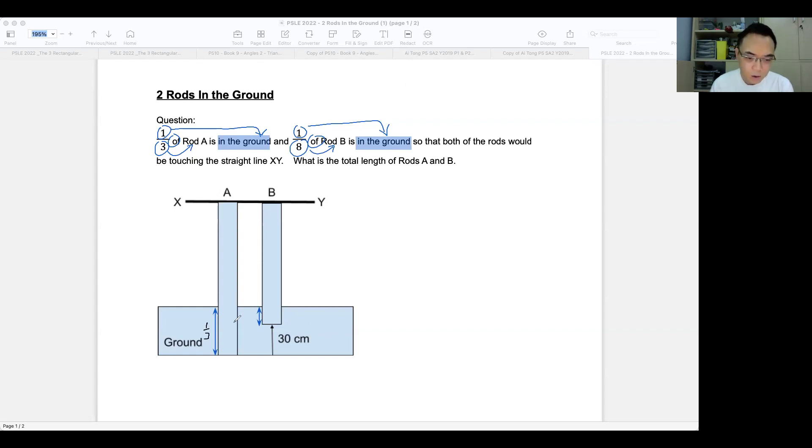Now, if you want to put it in a diagram form, that would mean that this part here is 1/3. It would mean that this part here is 1/8. So far, this should be quite easy to understand. Now, in most mathematics questions, the solution comes from getting the part that is equal. And the part that is equal in this question is referring to this portion. So this is the part here that is equal to this. And this is our starting point. The next thing you want to do at this point then is to find out what is the fraction over here and what is the fraction over here? And these two fractions are equal. So what we do is we can do this for rod A, for rod B, we can put it in the ground and above the ground.